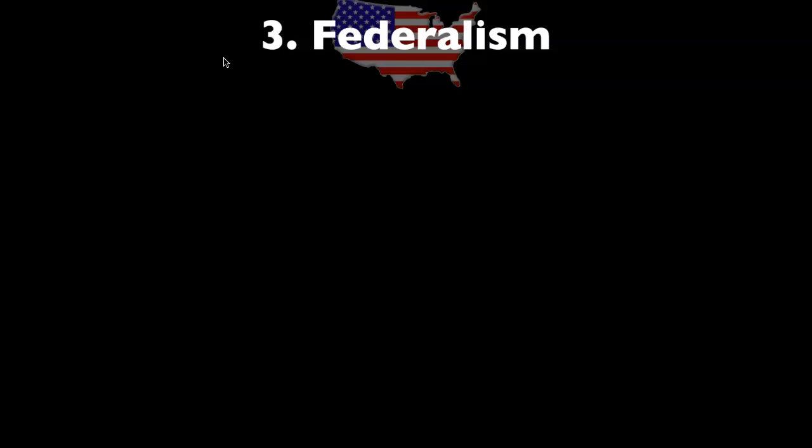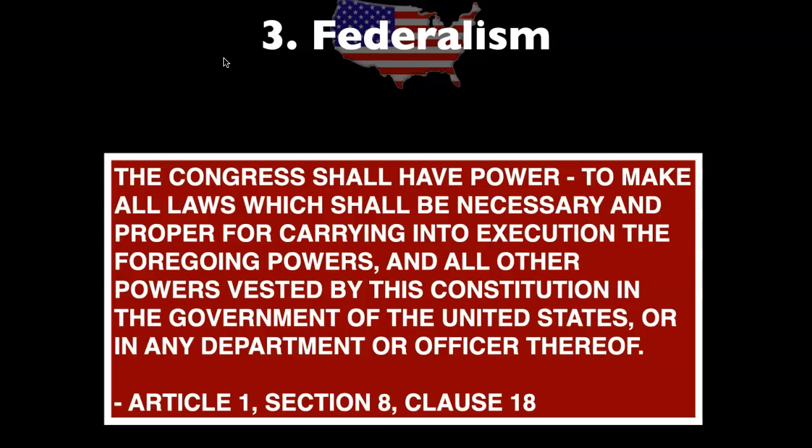Now, the framers also knew that there's going to be things that they just can't foresee. New concerns are going to arise in the nation, and the government's going to have to be able to adapt to it. And you're going to have to make new laws to deal with those unforeseen changes. So they inserted this very special clause in Article 1, Section 8, we call the Necessary and Proper Clause. It basically says that Congress should have all power to make all laws which are necessary and proper for carrying into execution the foregoing powers.